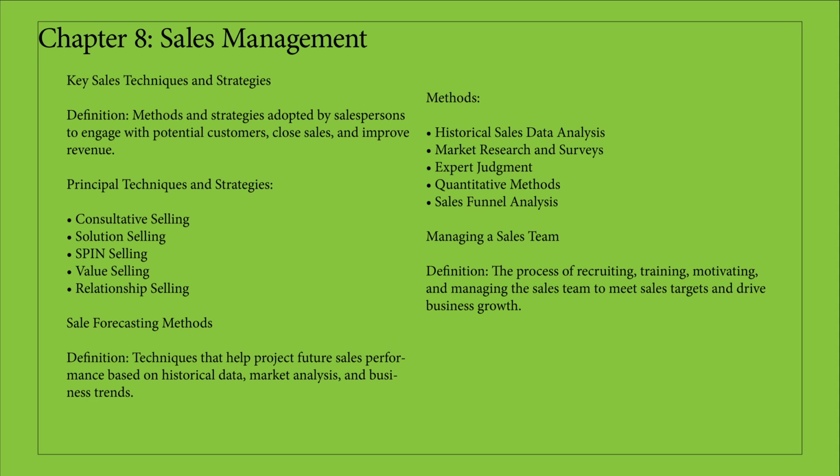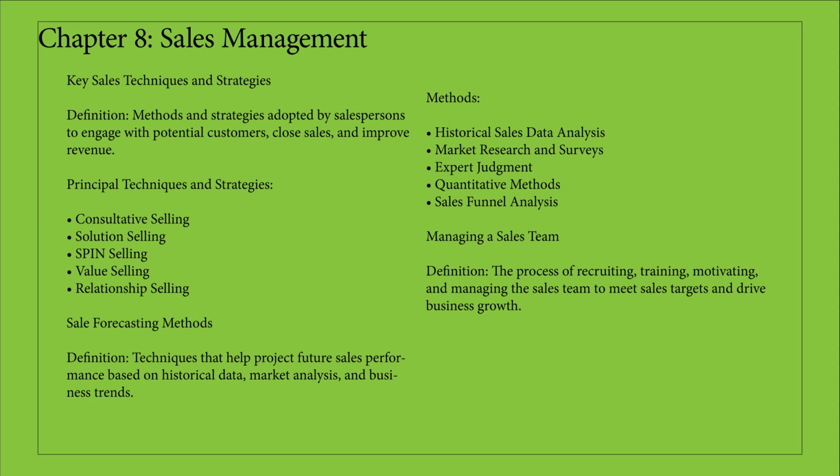Market research and surveys. This method projects future sales by gathering data through market research and customer surveys, considering current market conditions and customers' feedback and projecting. For example, surveying customer interest in a new product to predict potential sales. Expert judgment. This depends on the acumen and experience of the sales manager or other experts who are more appropriate to estimate future sales. For instance, a sales manager would use knowledge about industry trends to make a sales forecast.